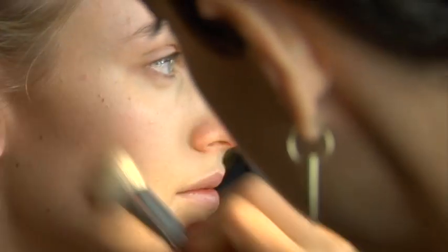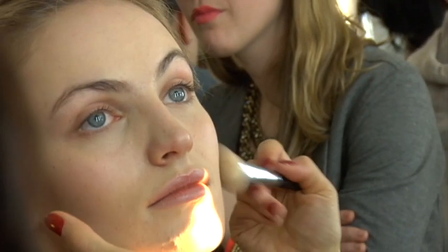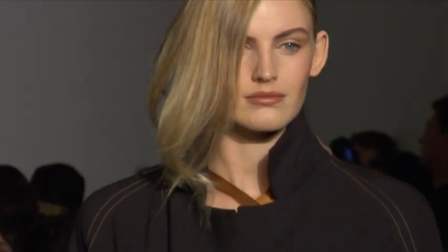So this look is really all about this sculpted, natural face. This is a look that would work on anybody. It's very polished, it's very put together, but there's not a lot of color going on. It's really all about this contouring and highlighting.